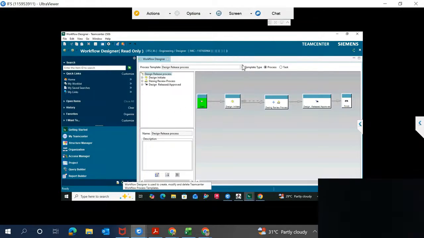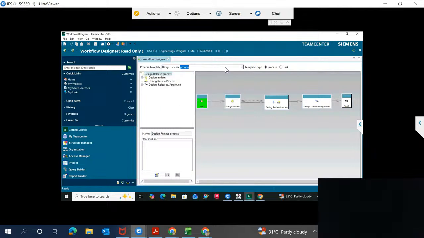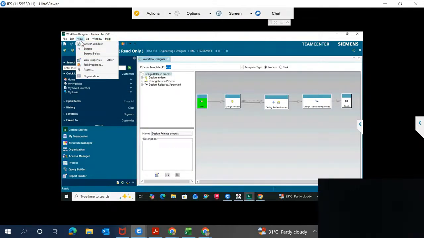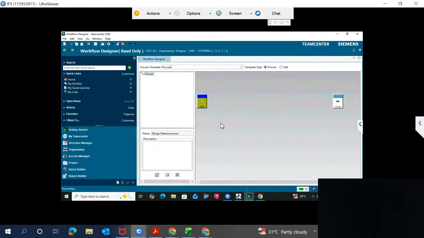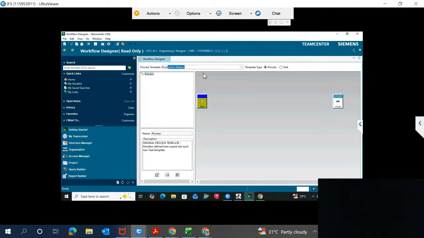I'll go and search the available templates. Either you can search like this or type the name. First of all, you need to either refresh or restart the session. Now you can see production release.